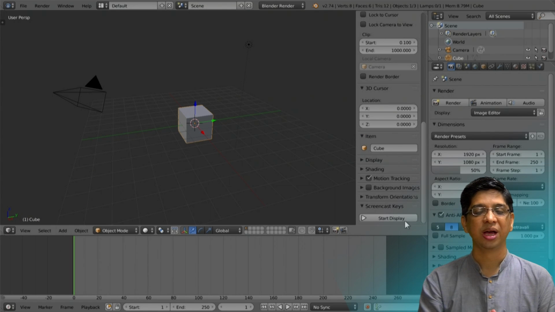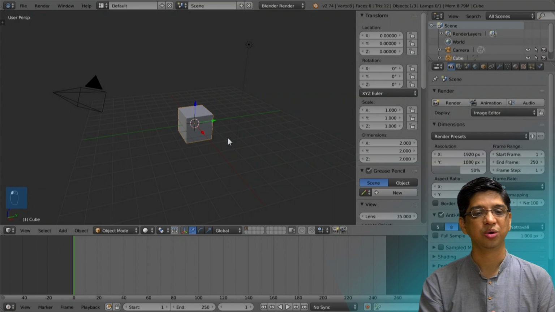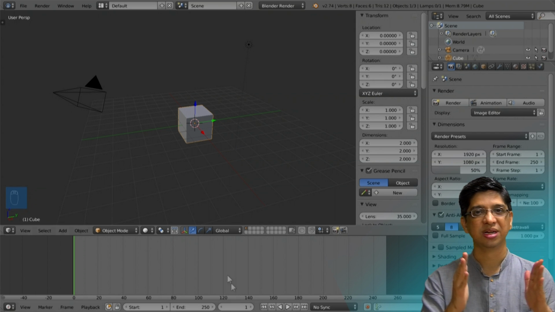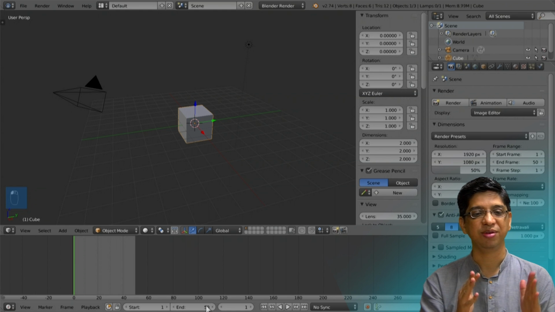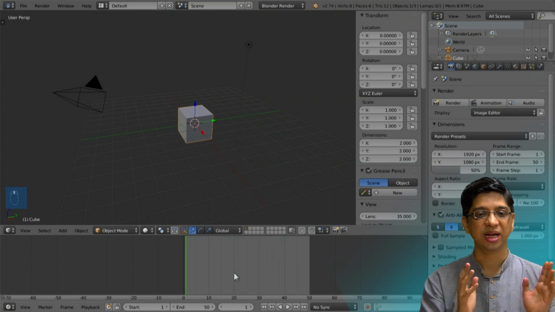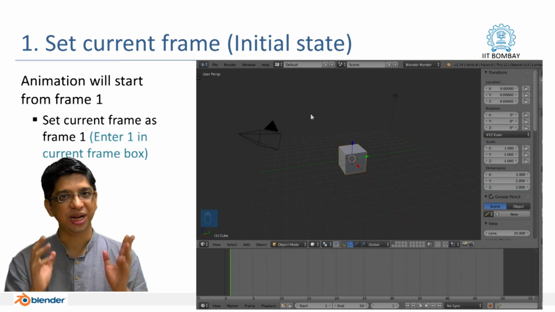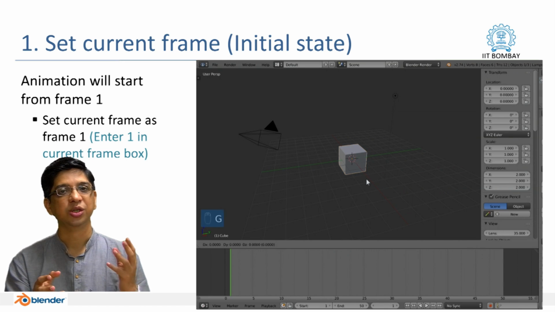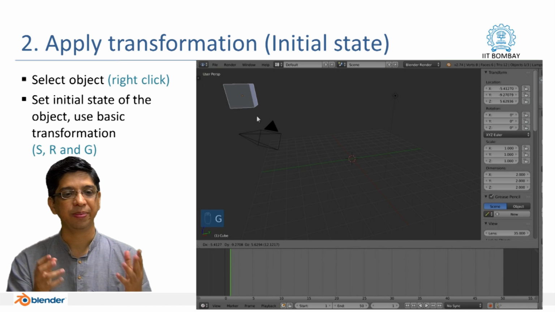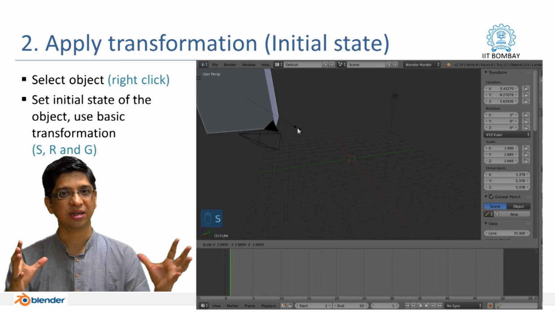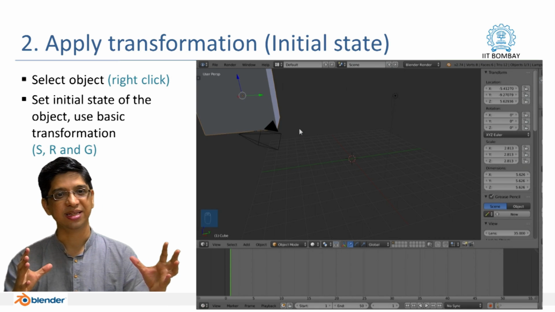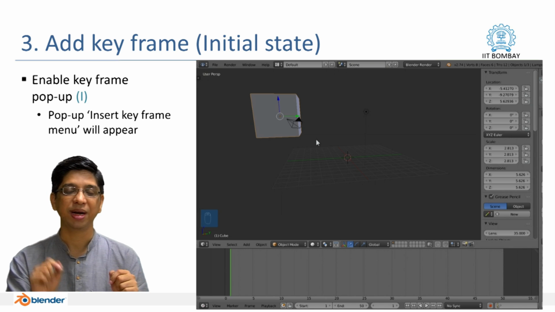You can easily try the same thing for creating another set of transformations. So, let us take another fresh scene by refreshing everything, File, New, and we have a new scene. Let us just reduce the frame numbers by going to the end frame and saying 50, zoom in to see the entire timeline window, and now we are going to start from frame number 1 again.